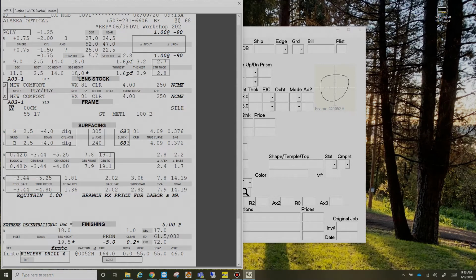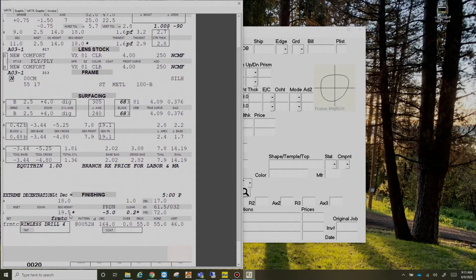Anything that has an asterisk next to it represents the fact that something is being modified to achieve cutout. So I know that it's the 18 on the left eye seg height, and if I come down to the bottom of the work ticket, it shows me what it had to do to achieve cutout on that left eye. It was ordered as 18, and the bottom of the work ticket shows us that it's going to end up at 19.5 just on the left eye to achieve cutout. At 19.5, we're barely making the clearance with 2/10 left of clearance on that edge.